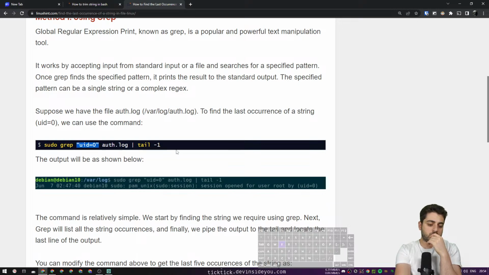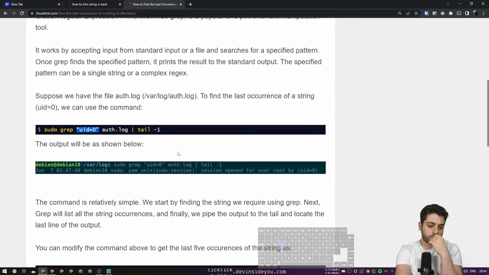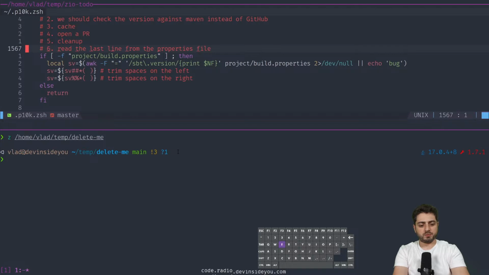We could do regex. Oh, we could also just cat into a file in reverse. We can kind of hack it. I think that's what we can do and what we should do. It's a little bit hacky, but still.